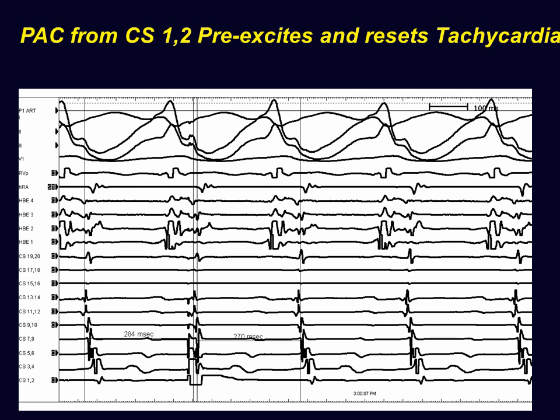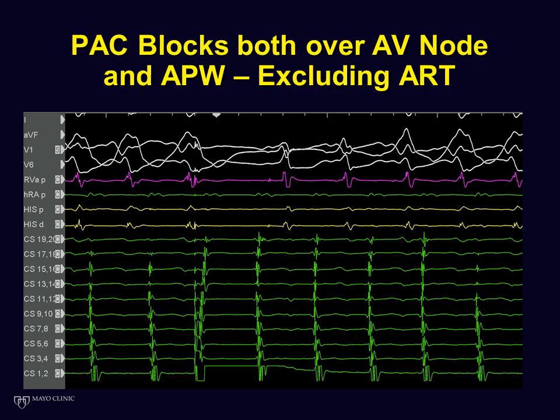When you have an antidromic tachycardia or suspected antidromic tachycardia, you put a PAC. Here's 284 milliseconds. You put a PAC. It pulls in the A, and this is very diagnostic. And then that's very suggestive of antidromic tachycardia. On the other hand, a PAC that blocks both in the AV node and the pathway, and then the tachycardia continues, and gradually the pre-excitation resumes. The pathway is a bystander here, and this is very, very suggestive of an atrial tachycardia with bystander pre-excitation.